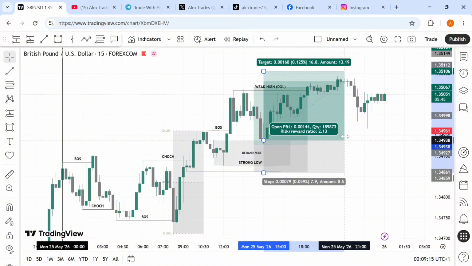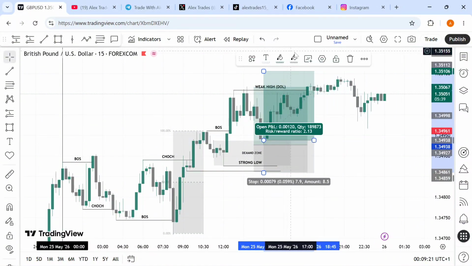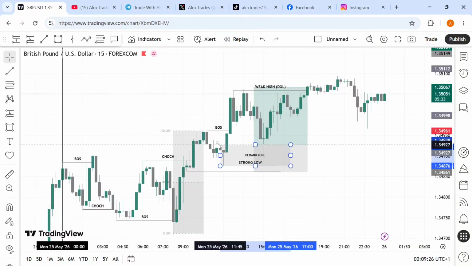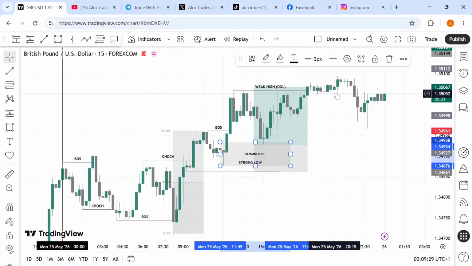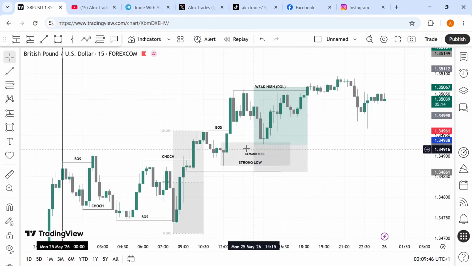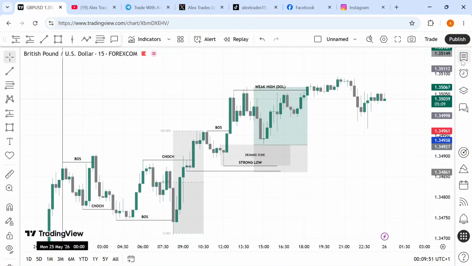Now you can see that it didn't even touch it. It didn't go all the way to that point. But luckily for me, I didn't take the trade, although I would have closed it at maybe 1 point around this area, because once it gets to evening, I always close the trades. So the point is that I decided to reduce my entry to this point, and that was how I missed out on the trade. But we keep learning every day.